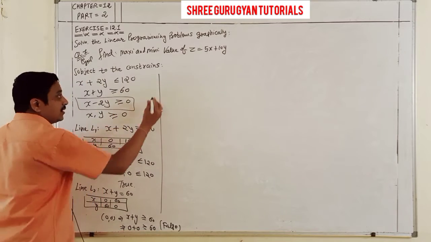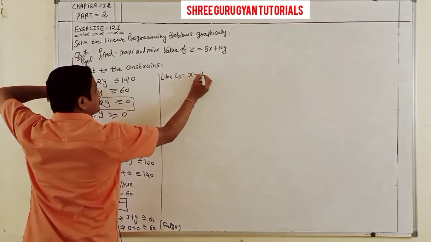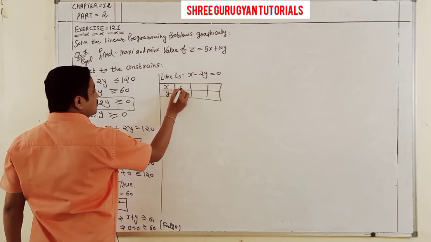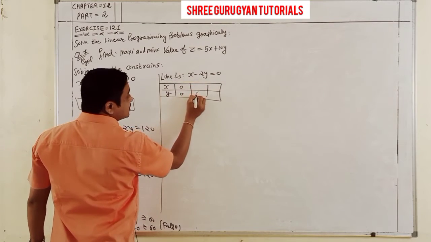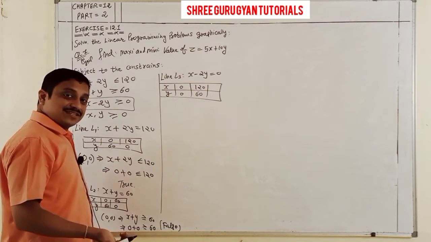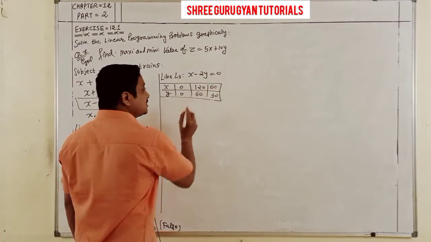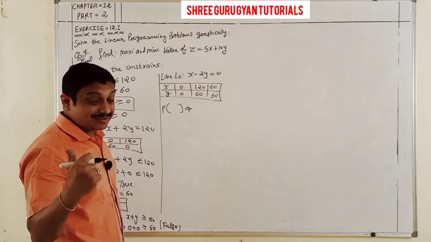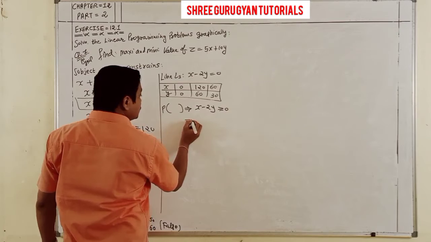And the third line L3 is this one, x minus 2y is equal to 0. This is the main one. Here I will take x is 0 then y is 0, but if you take y in this table as 30 or 60, so taking y as 60, x is 120. If you take another number, that is also sufficient. Here students, y becomes 30, then x is 60. And here I will check some points, but not exactly fixed; it is defined according to the drawing. And x minus 2y greater than or equal to 0, I will check.